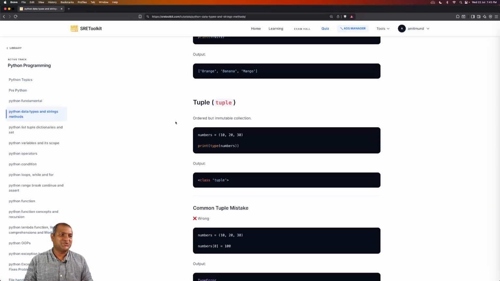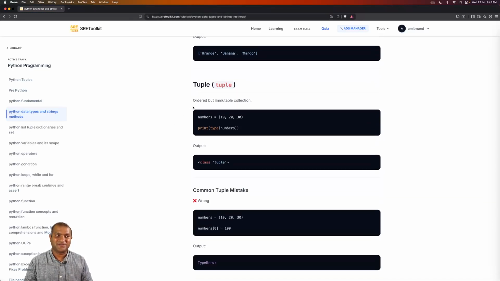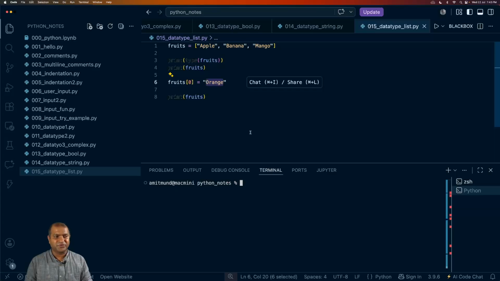Okay, let's go through tuple. What is tuple? It's similar to list, but we can't change the value. Why do we have it? Sometimes we want to keep a record of something we don't want to change. For example, marks, right? Once the exam is final, everything should be written and fixed once. It should not be changing. That's where we'll be using a tuple.